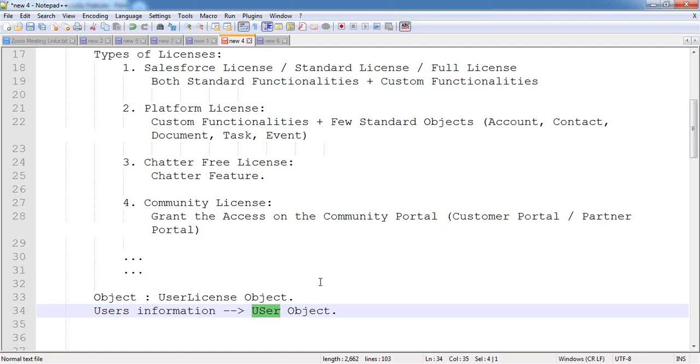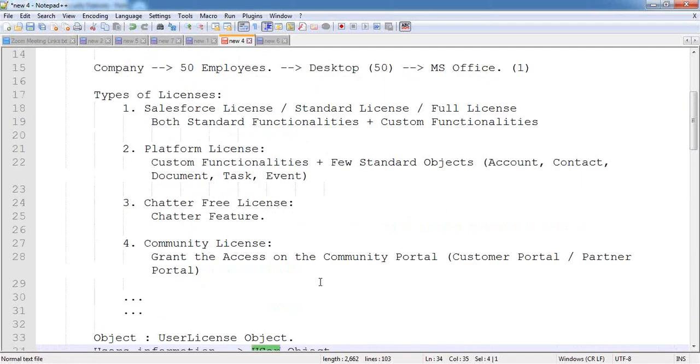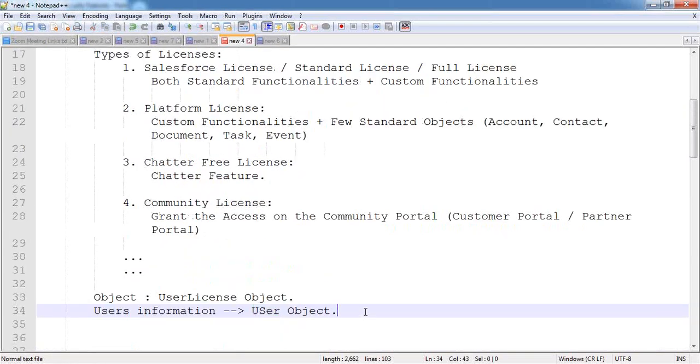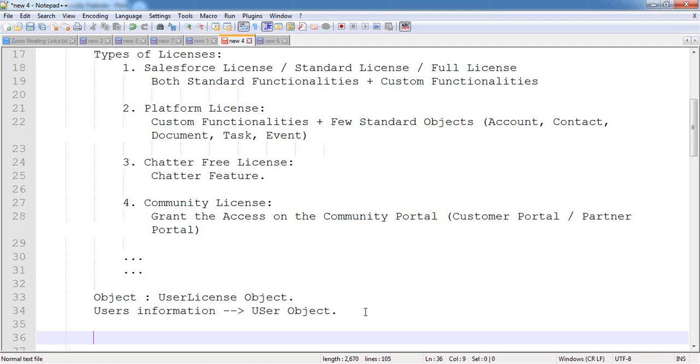Now how can we see where exactly the licenses information is available? To see all this information about the licenses, go to the setup menu. Go to the administrator menu in the left panel.